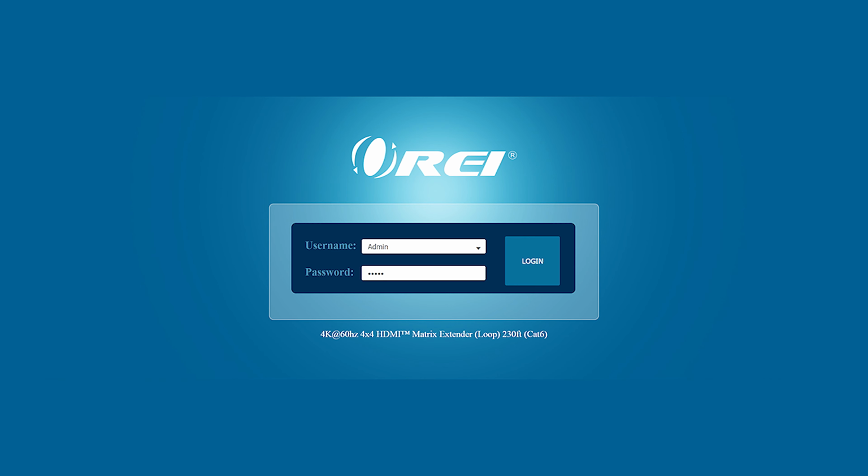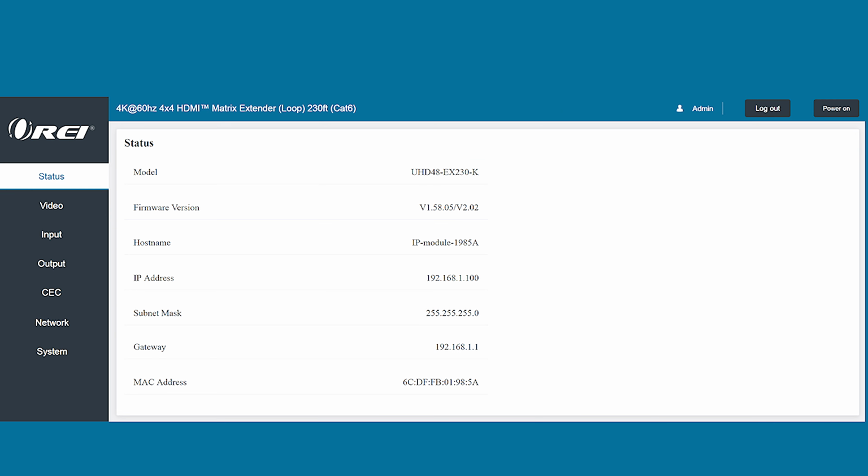192.168.1.100. This will bring you to the login page for the graphical user interface, and you can enter your credentials. If it's the first time that you're using the product, the default username and password are listed in the manual. Once you've entered the correct details, you'll be greeted by the main page of the interface. Along the left-hand side of that page, you'll see a series of tabs for the various configuration sections available on your particular device. Locate and tap the Network tab to enter that section.